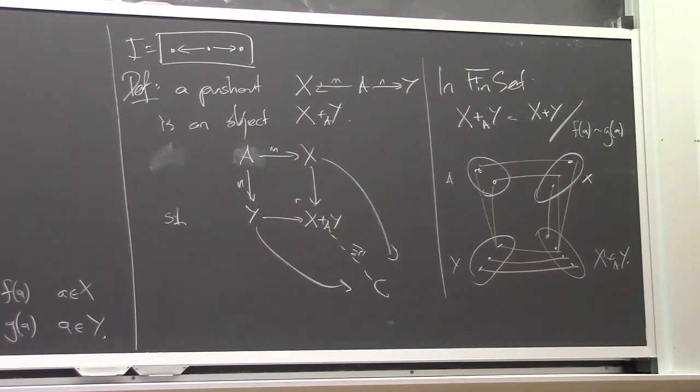The concept of the coproduct is that I want something that holds all of X and all of Y, but no matter whether an element comes through X or comes through Y, every element of it should just be one thing for me. So when A is amphibians, X is the land animals, and Y is the water animals, I don't want to count an amphibian twice. Anything that's in A, I will identify as a land animal and as a water animal.